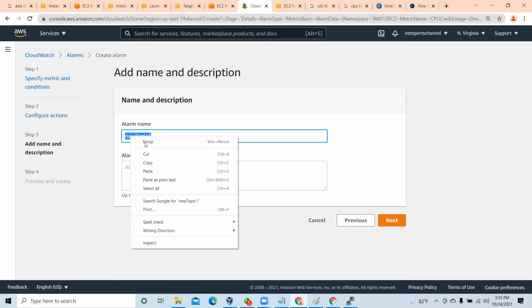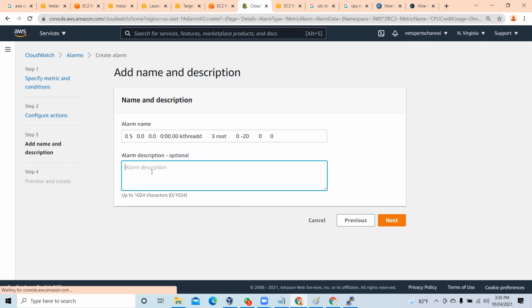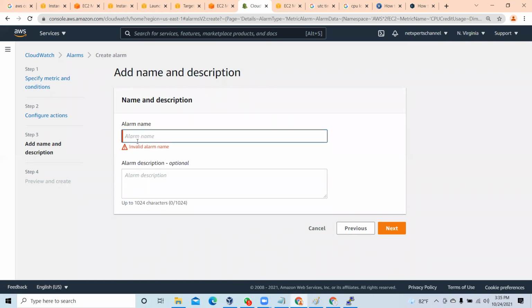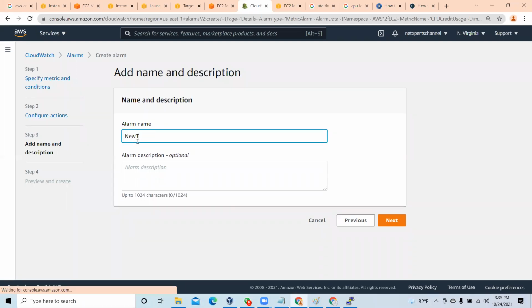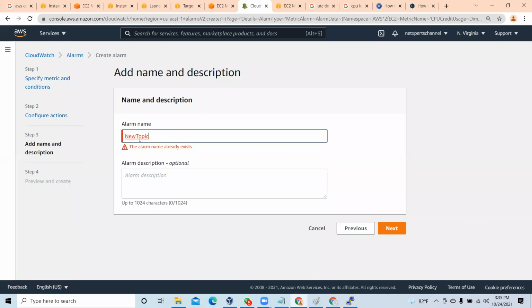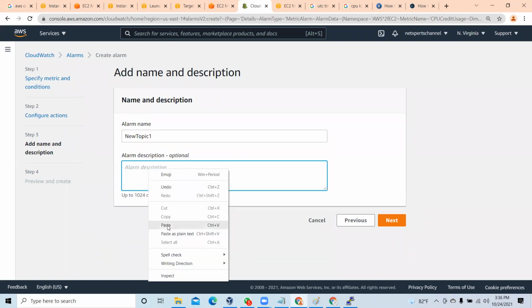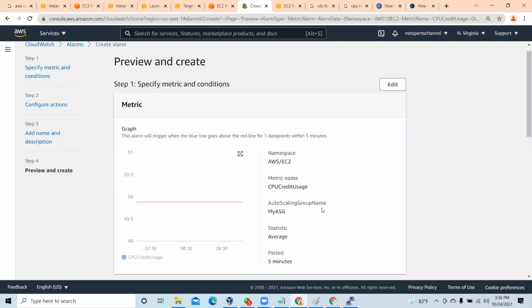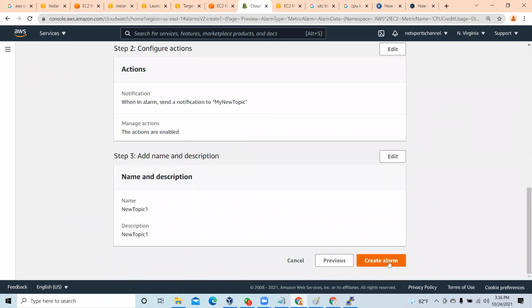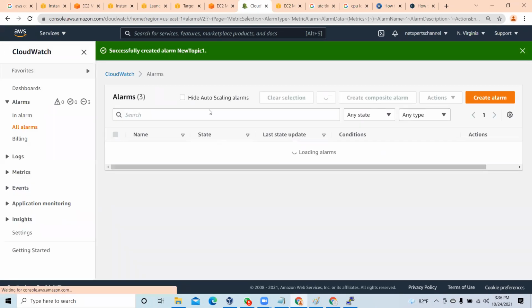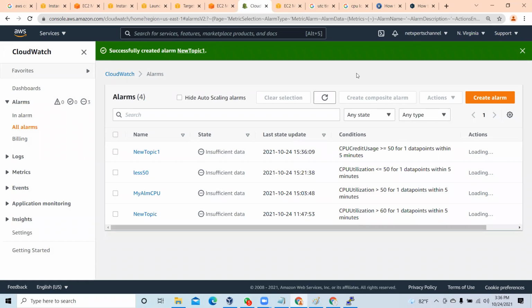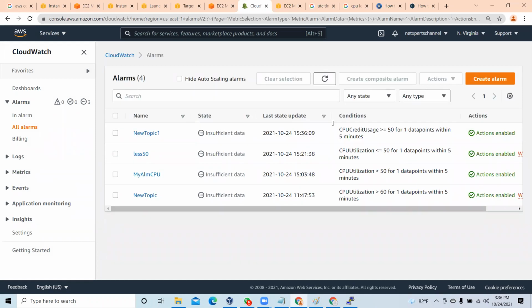Put as you wish. Just create alarm or something, right? So we will study this one separately.